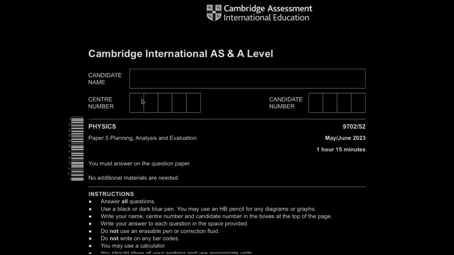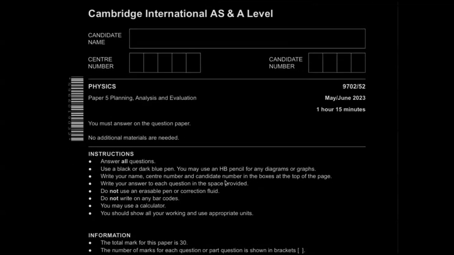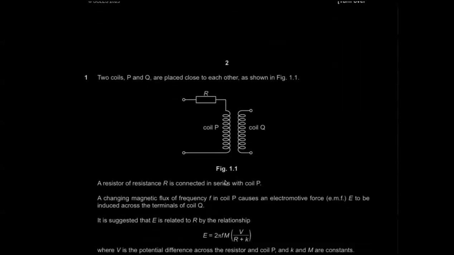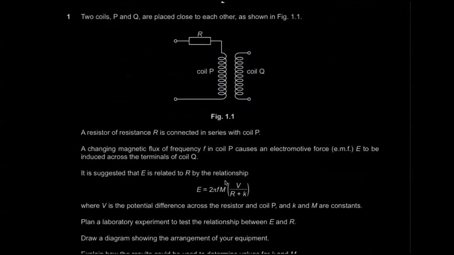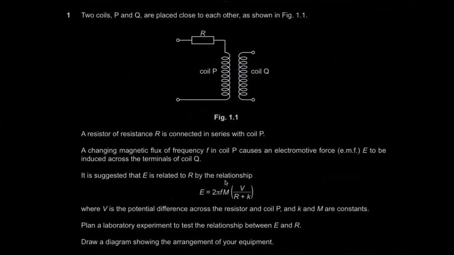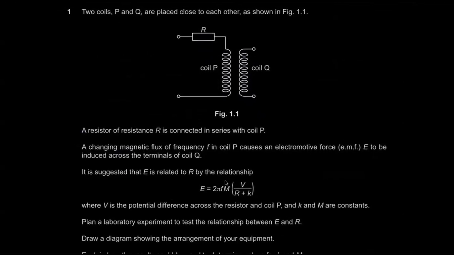So let's get started with this paper today. Again, with P5s, there is no such thing as a certain paper being more difficult, some paper being really easy. It really doesn't work like that. All P5s are of an equal difficulty. There is no such thing that a certain P5 is harder or easier than another one. So let's start with question number 1.